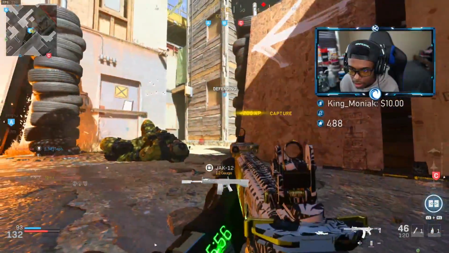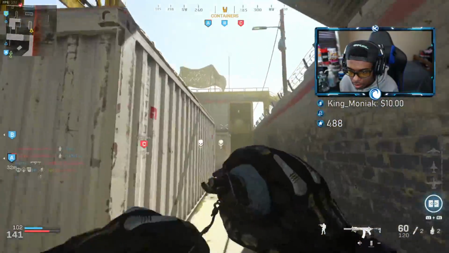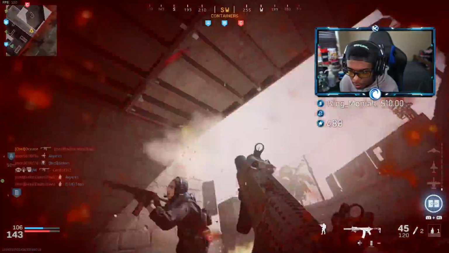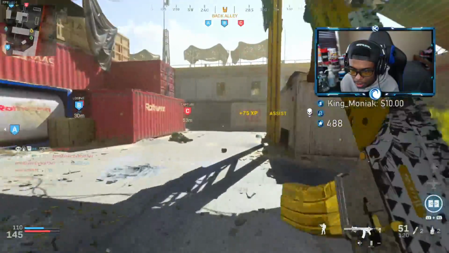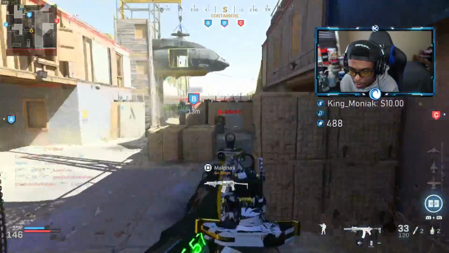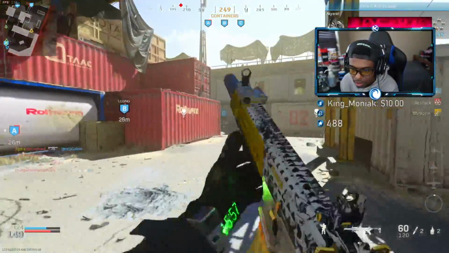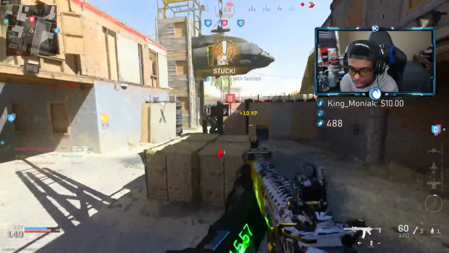I hear him. Still behind us. Three, two kids up top. They're on B. Man, this kid has an RPG, dog. This game is a chill. Oh, you pulling up a stick? Dude, I'm gonna shove that up here. Hell, dog. Got stuck on.